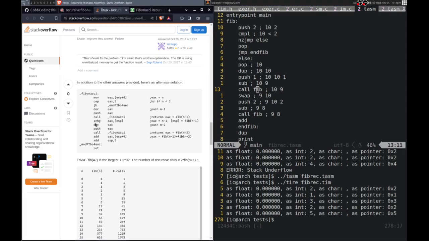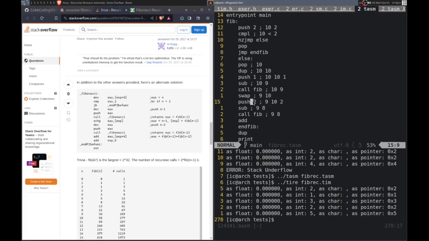Okay. And then here, EX equals n minus 1. Alright, I don't know what that means exactly. I don't know assembly well enough. We'll then push n minus 2, and then call it. So that's what we do here.